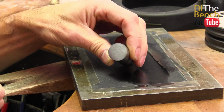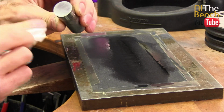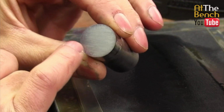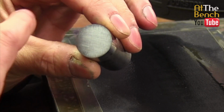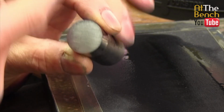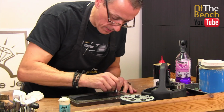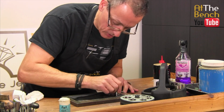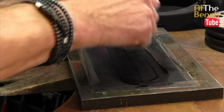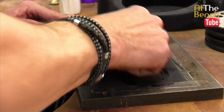You can see now that there's no marker left on that face, and we can see very, very slightly some marks running horizontal. I want to make sure that I keep those horizontal lines there, and I can't see any vertical lines. So let's put that back on the paper, and we're just going to go up. By doing it this way, you can be sure that you're going to have the most minimal amount of rocking, and you're going to keep the face of that punch nice and flat.